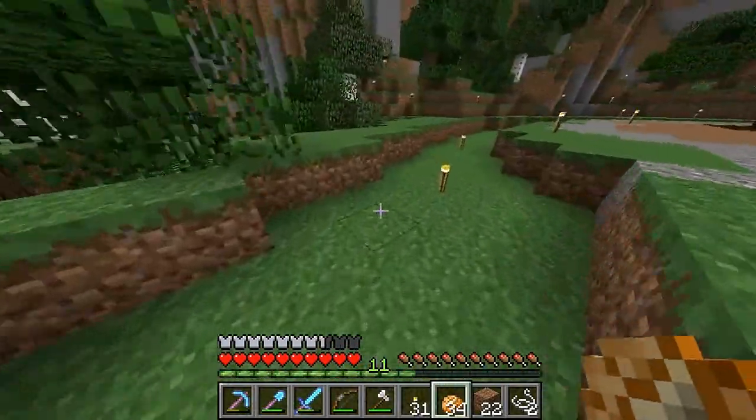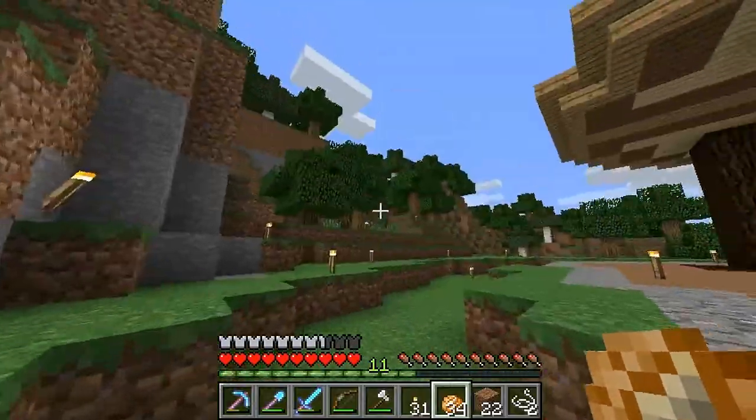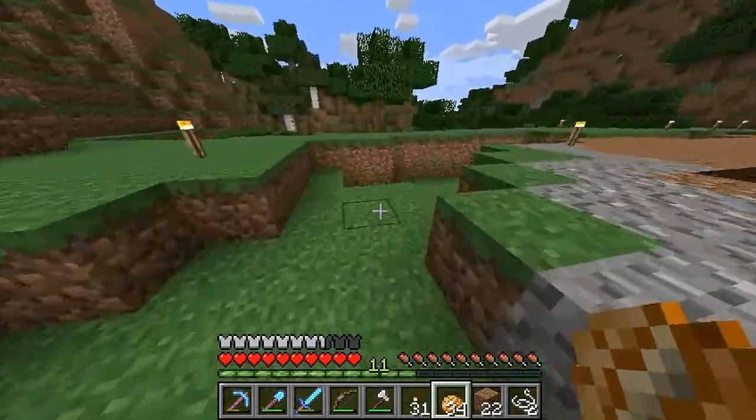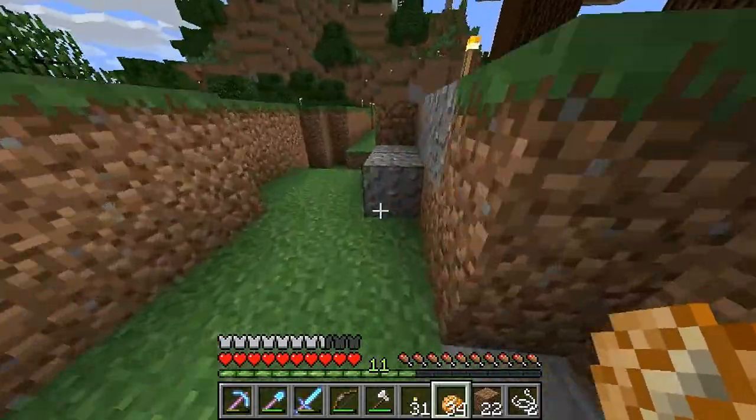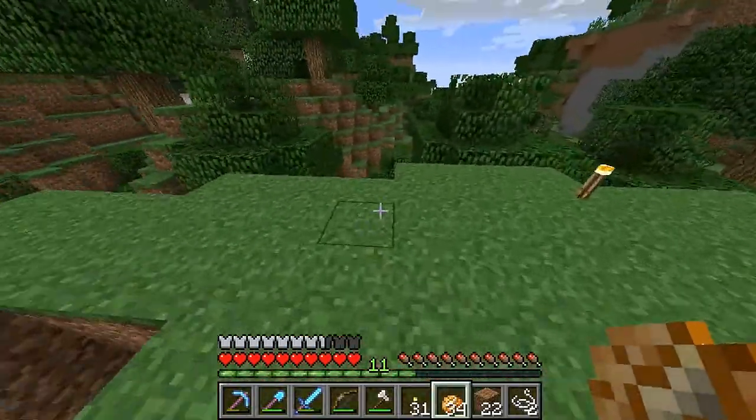I also dug out this entire little riverbed. I pushed this mountain back and some of this. And that took quite a while. This is why I haven't been recording. I've been doing a lot of stuff, but nothing really worth recording. This was naturally dug down. I actually had to build this up a bit.